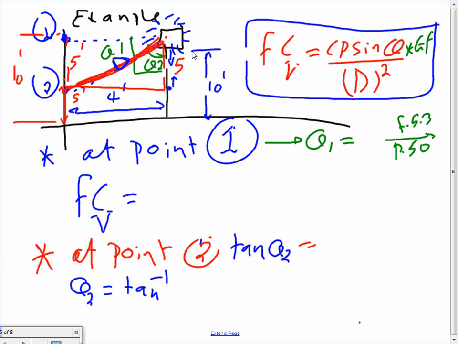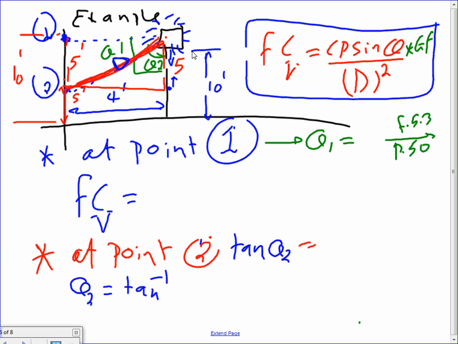One more time. CP, candela power, sine the angle. The angle is that, this is the angle that you make with the vertical, right? Here's my angle. Angle 1 from here to here is 90. Can you guys see that? Angle at point 1, the angle is 90. At point 2, I need to find it. And D is the distance between the fixture and the point that I need to do the calculation at. This is D, depending which point I want to do the calculation at. Everybody got the formula? Understood what the meanings are? Okay, now let's go do the calculation.